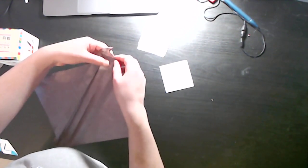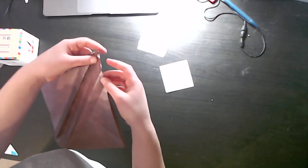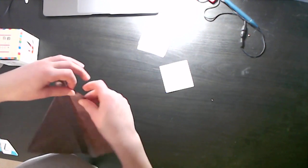So what you're going to do, you're going to push the point here and basically create the white side. Basically reverse the crease while you're creating the reverse folds. Yeah, it's a lot of reverse. I don't know what I'm doing. I mean, I know what I'm doing, but I don't know what I'm talking about.